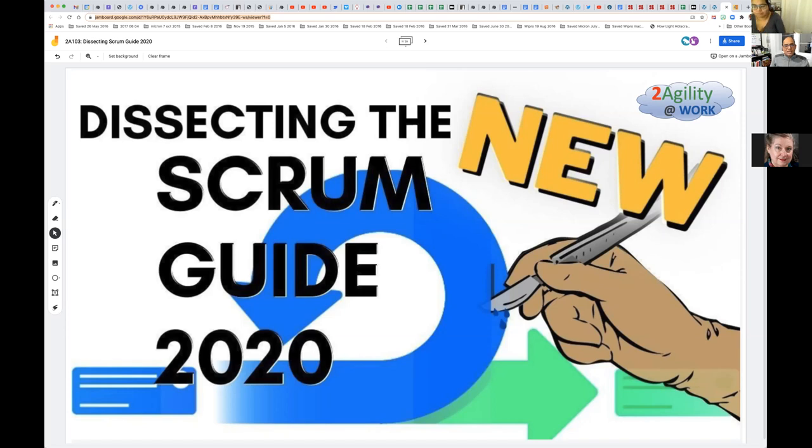And there's a little less ambiguity in interpretation of the guide, but lots of terminologies still remain. And terminologies mean different interpretations to different people. Sometimes I wonder, perhaps the guide should have a glossary at its end to define the terms. There's no ambiguity that people read differently into the terms. And that's some of the things that we are going to do today: look at what words mean and in what context we look at that. So it's good to know.